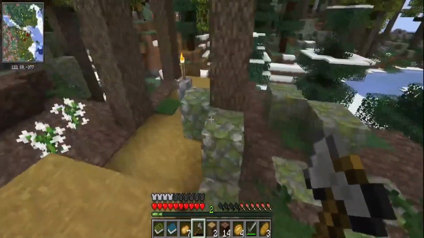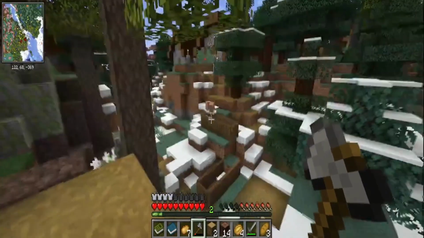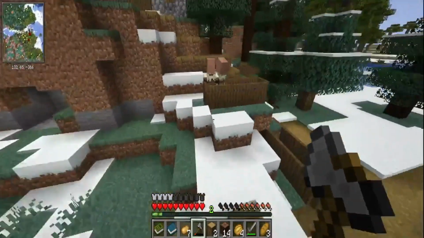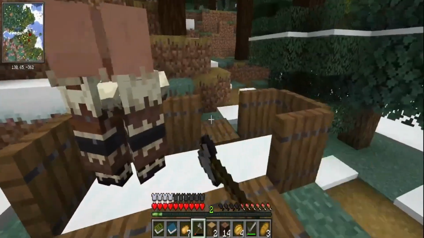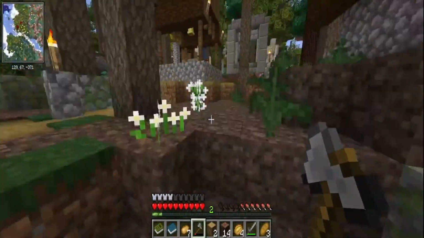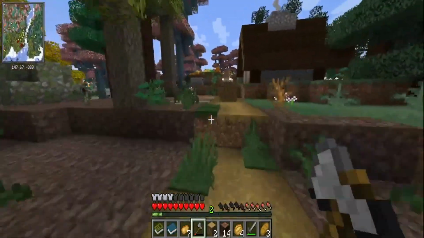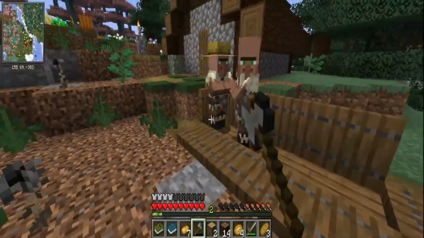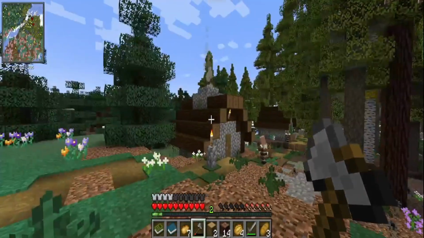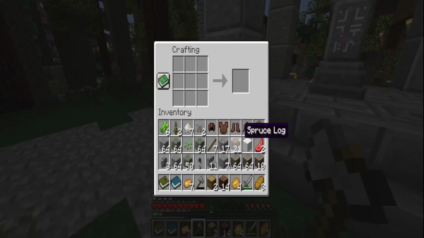So what I did last time was I found this village and why are they trapped? Why do they even have these weird contraptions, traps? Everyone keeps getting into them and can't get out. Anyways, we found this village and we've been going around trying to terraform and fix up some things to make it look a little bit prettier.